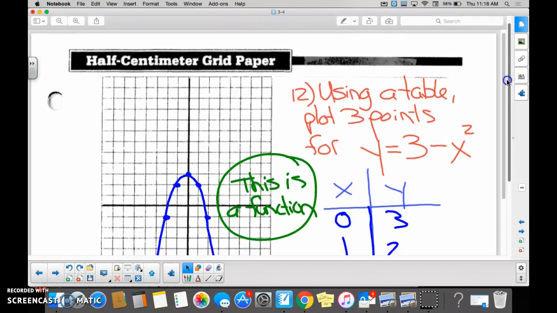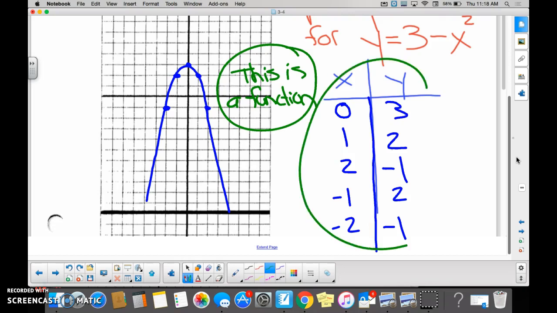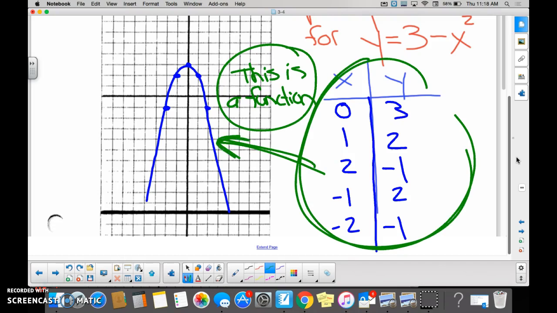Okay. And then the last one, do functions have to be straight lines? No. Does this look like a function? Look at the graph. Does that look like a function to you? It sure is. If we drew vertical lines anywhere on this graph, would it only intersect that graph in one spot? Yes. Also our input-output table. So these are the points we use to make this graph. How many outputs do our inputs have? 1. Do we got it? Yeah. If we don't got it, you're at least going to watch the video again and again and again and get practice on your homework.